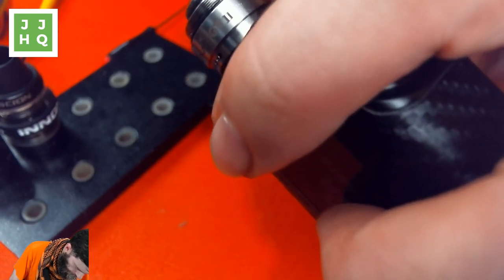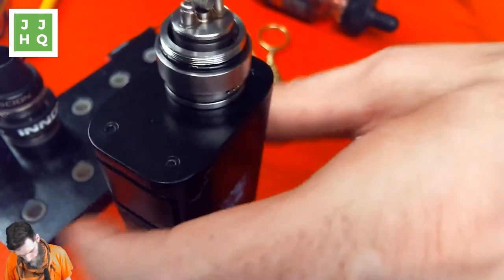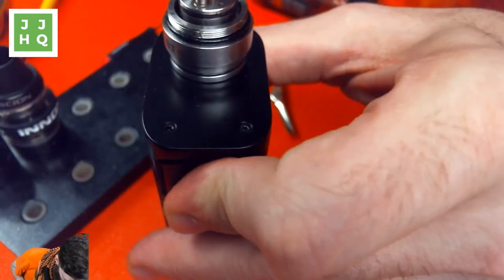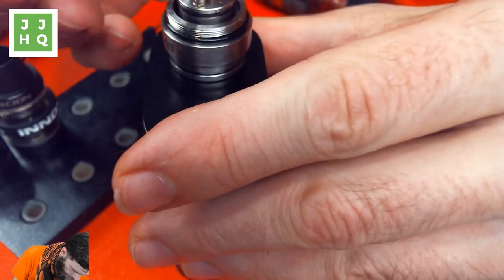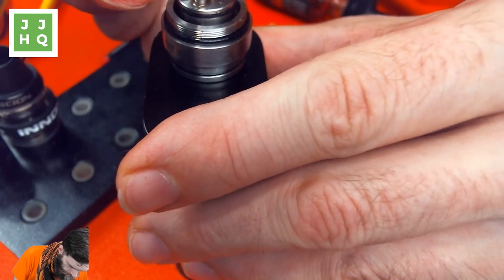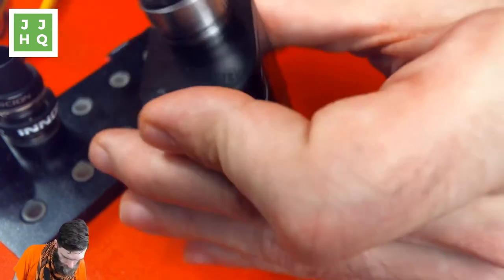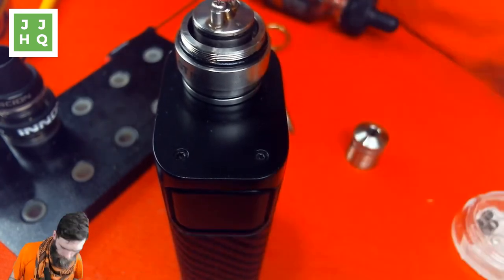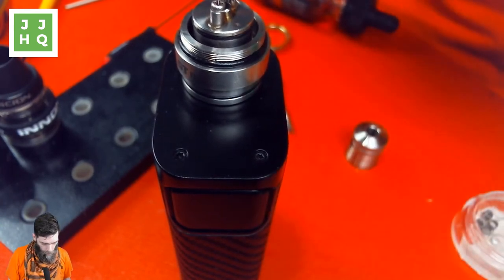Anybody want to make a prediction about whether we get our first short? We're still at 12 and a half, almost 13. The ohm rating is correct now at 1 point. That's better. There we go. Okay, now this should change quite a bit and go lower when I put on cotton.